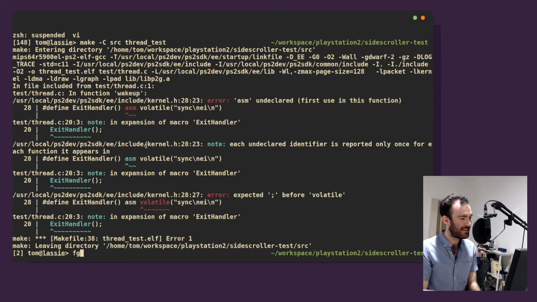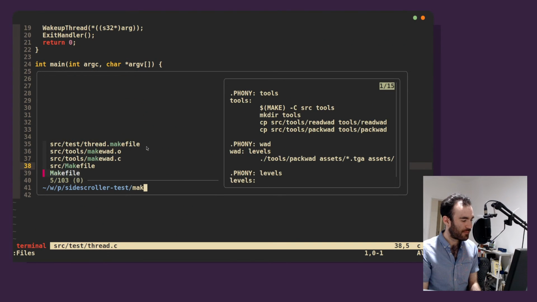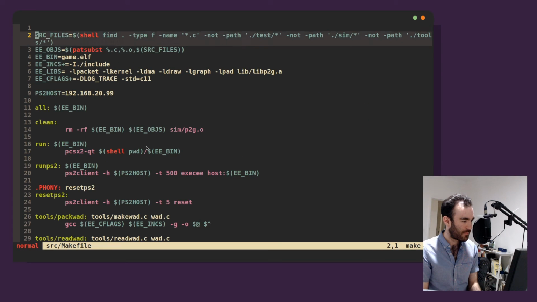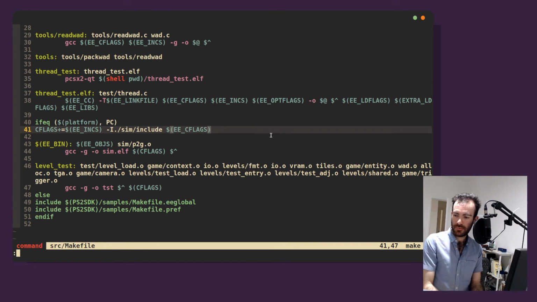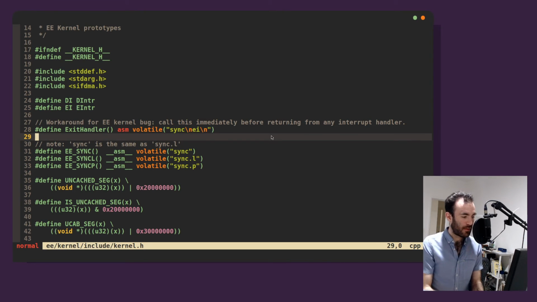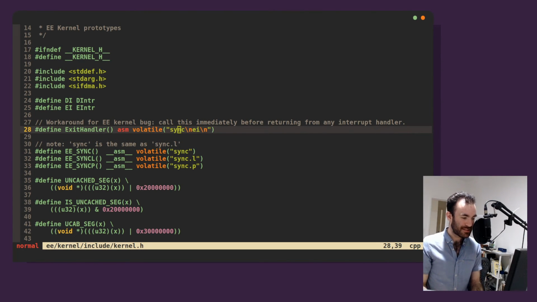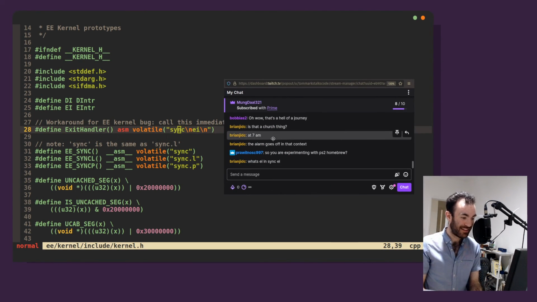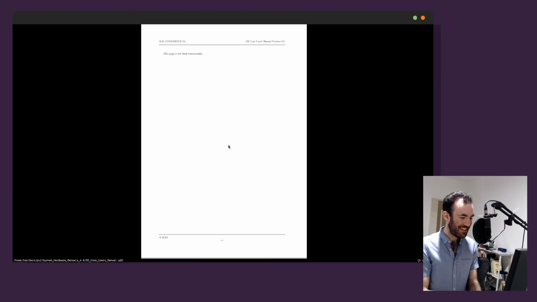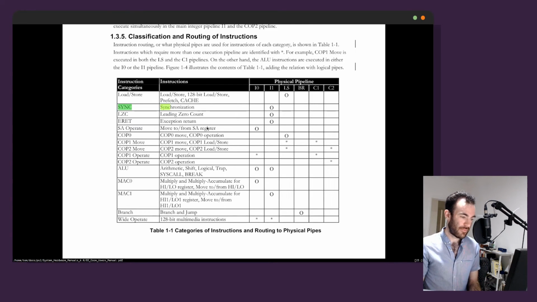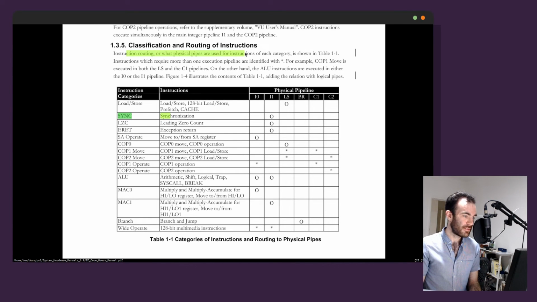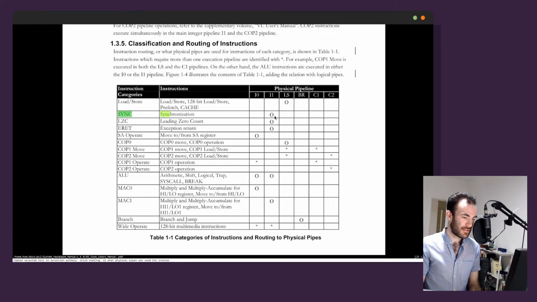This syntax. What is this? That's a great question. So, sync is, where are we? EE core, this is what I want. Sync. Instruction routing, what physical pipelines? Sync.